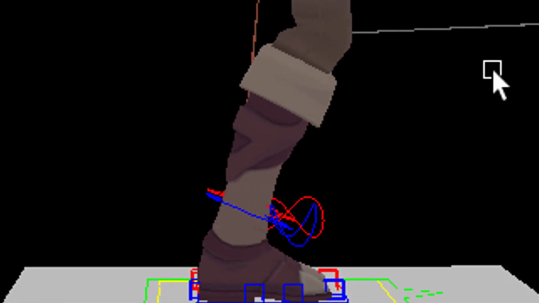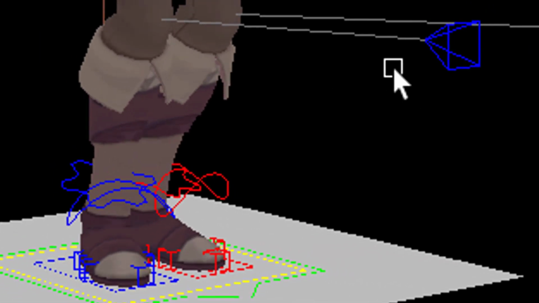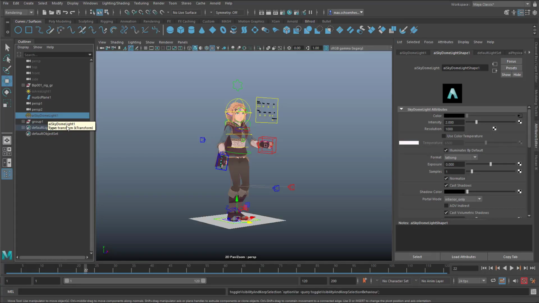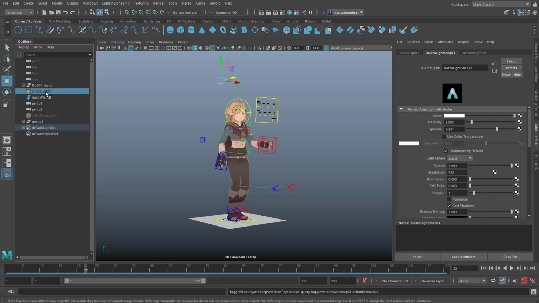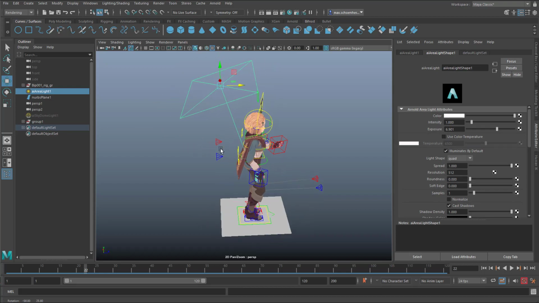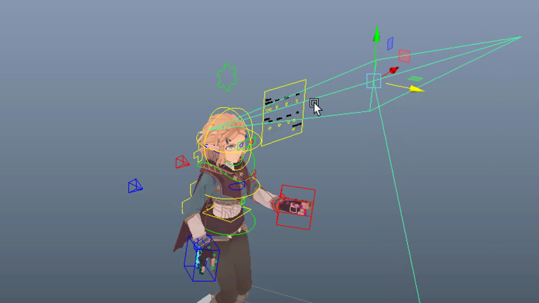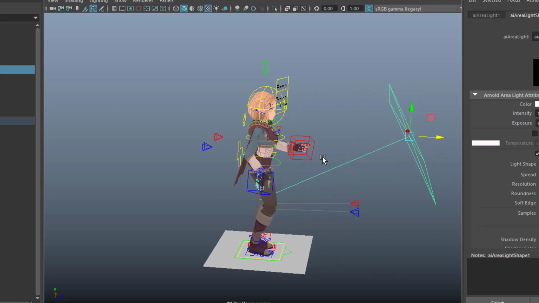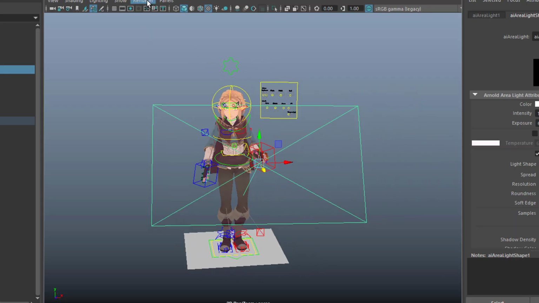10 minutes, not more. I think when I try it again in 10 minutes I could do a much better animation, because I now know a few of the controls. I'll hide this sky dome light here because we want to end with that, but the area light is quite interesting. When you set it to the top, it has a different effect from when you set it to the front, of course. Keep in mind that it's a single light only, and we can render it in the viewport.